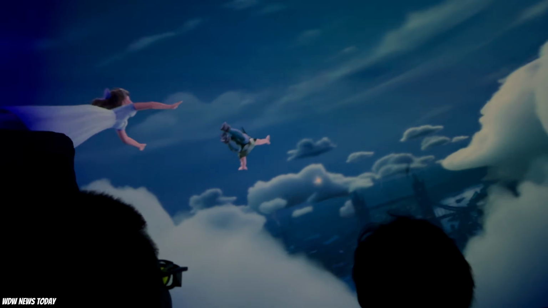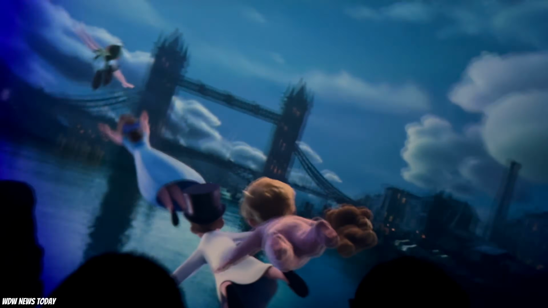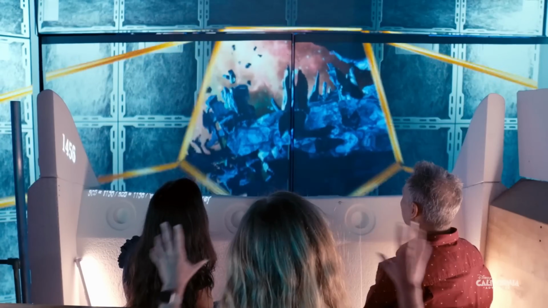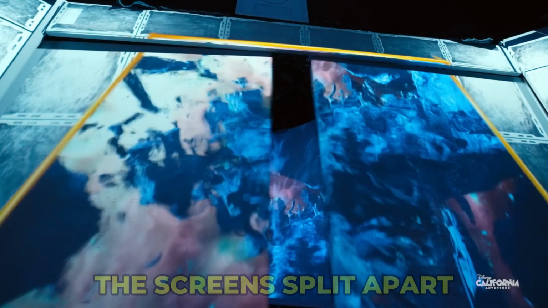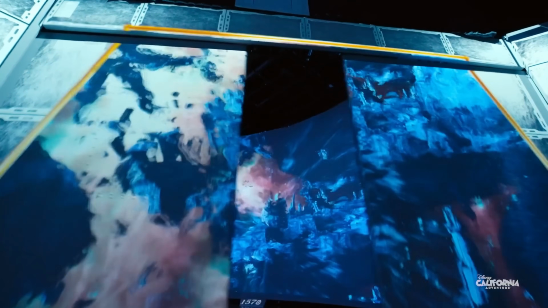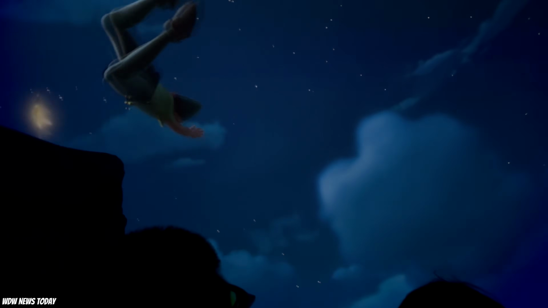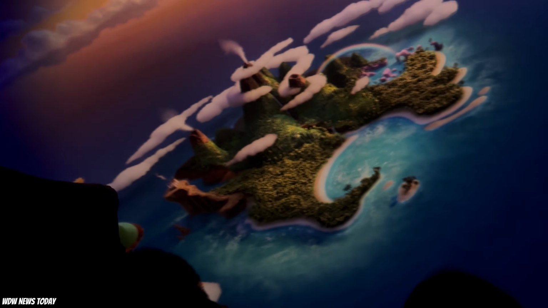In Peter Pan's ride, the projection screen is fixed and doesn't move. The motion base does all the kinetic work, and the screen is basically a very sophisticated canvas. It looks great, but it's all static. In this Infinity Defense testing footage, the screen split apart. A screen physically opens like a set of doors and reveals a second screen directly behind it. And like Peter Pan, it will likely be coordinated with the vehicle's turntable and 6 degrees platform.